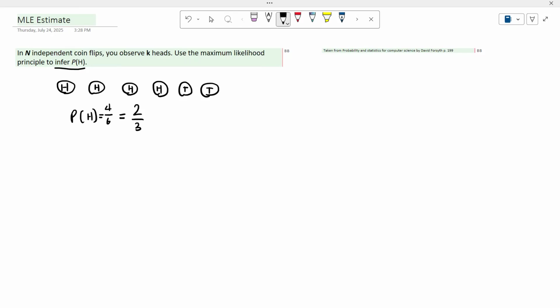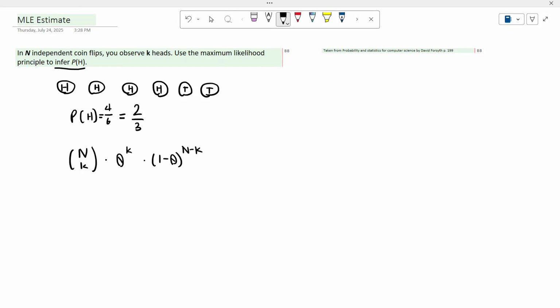A good model for this situation actually ends up being the binomial model, and we can walk over that in a second. Since we're doing n flips and we observe k heads, we have n total flips. We're choosing k of them to be heads, so we use the choose function. Then heads show up with probability theta, which we'll just define. And then the remaining n minus k flips will be tails, so that shows up with probability 1 minus theta, and it shows up n minus k times.